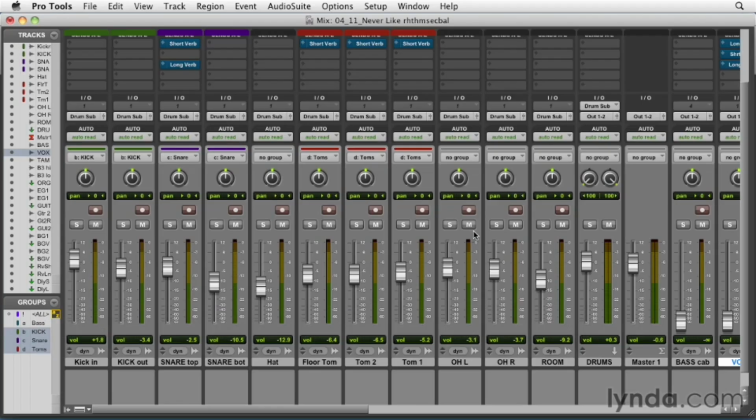So now that you have a drum mix that you've gotten from any of the approaches before, from starting with the kick, from starting with the toms, from starting with the overhead, from starting with the snare, we're going to put it aside for a second and mute it, and we're just going to listen to the bass. We're going to bring that bass up so it's about -10 on the master mix bus meters.